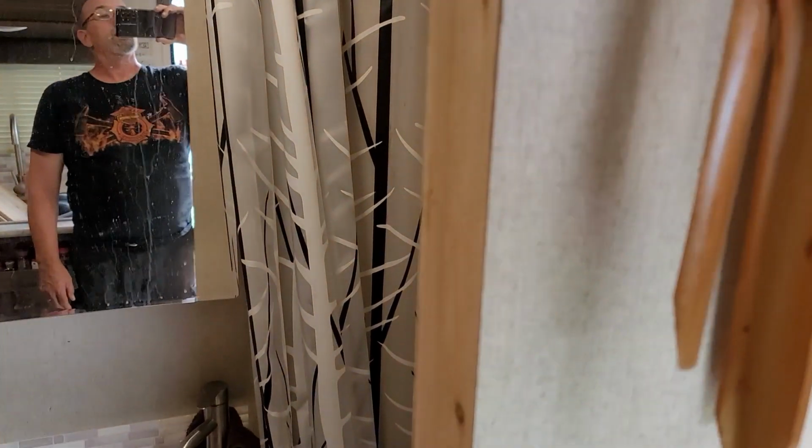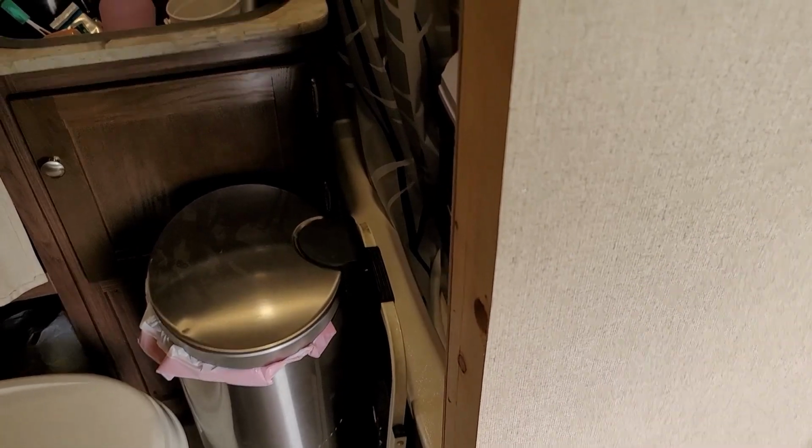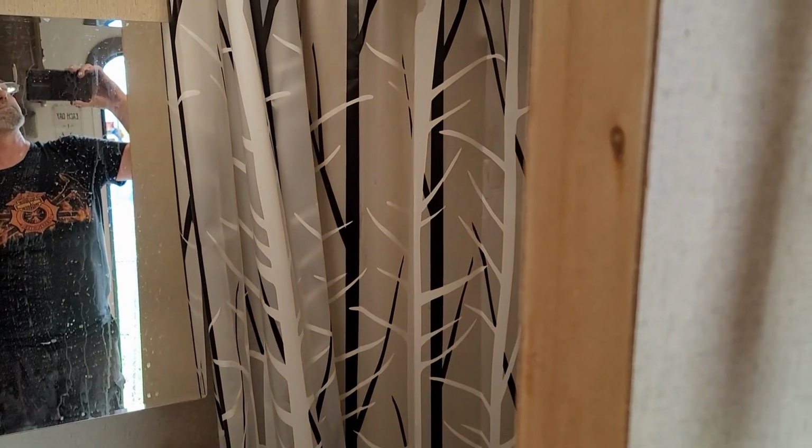I don't have a 4-foot level anymore because I sold it, but I've got a 2-foot and a 3-foot. I think I'll just do a string line, just go down with a piece of string and see what it looks like. Hopefully I can grab something here, pry it, and just this side, because that side actually looks halfway straight. Anyways, let me figure it out. I'll come back and tell you how we're going to correct it.